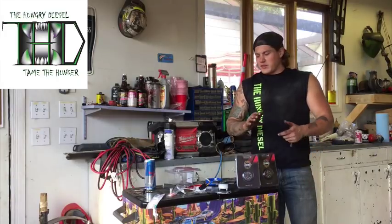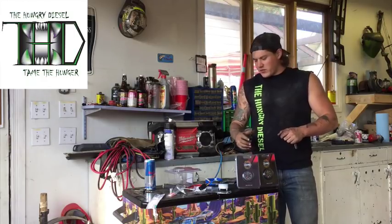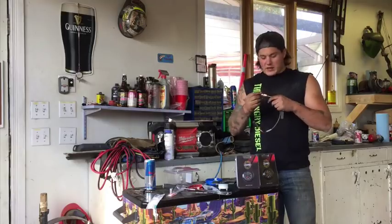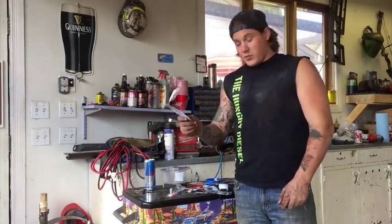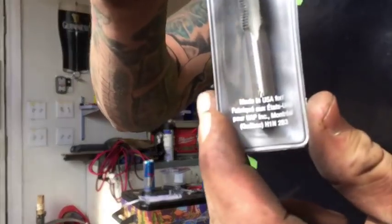Guys, so today we're going to be installing some gauges from the Hungry Diesel. These are Issopro gauges. We're going to be installing the EGT gauge first, and to drill into the manifold you're going to need a 21/64 drill bit and a 1/8 national pipe tap. So it's going to look something like that.